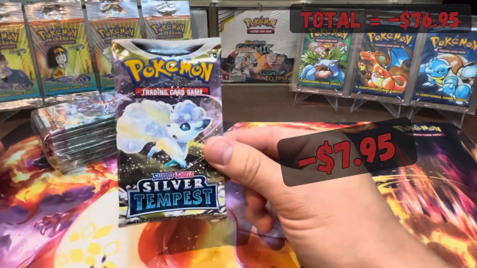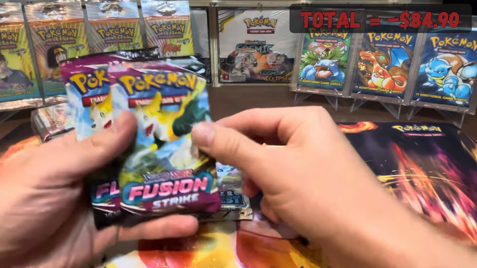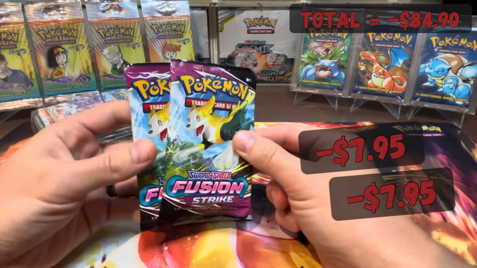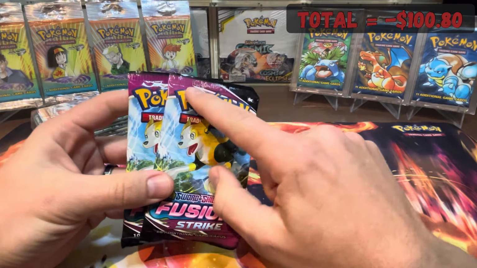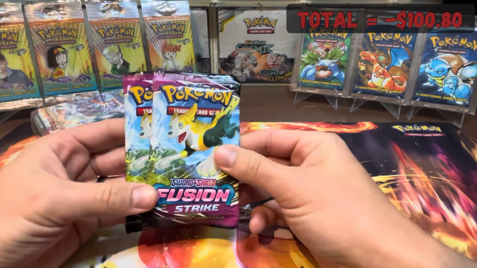Then we grabbed some loose packs. We do have Silver Tempest. I couldn't help myself with a little sprinkling of Sword and Shield, a Fusion Strike, and another Fusion Strike. One of each of the different crimp types, so they came from different products, I would assume.